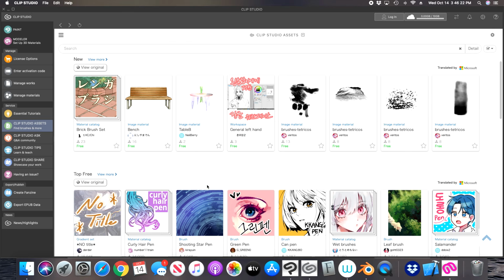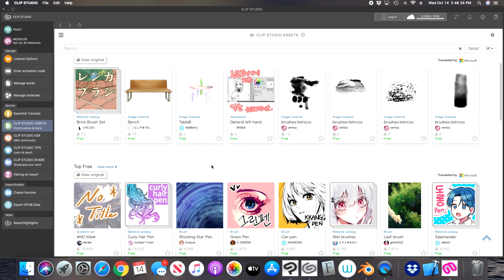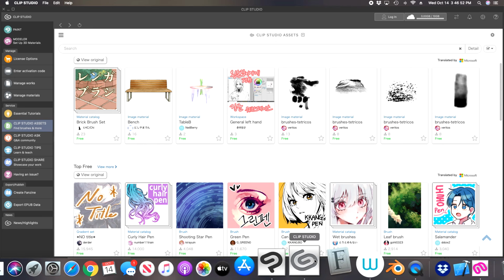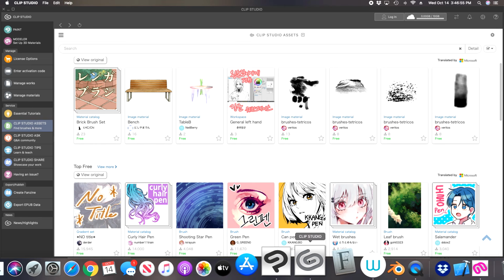If you download a 3D object from another website, I would not upload that 3D object into assets, because some of those 3D objects are copyrighted because somebody else made it and they put a lot of work into that, and so you're not the owner. So I would not register that in Clip Studio Assets. I would just do it the way I showed you and have it for your own use.